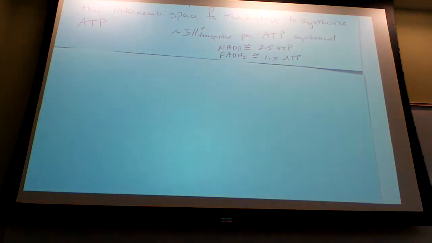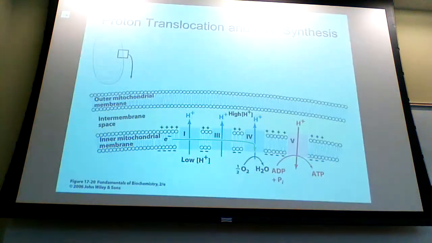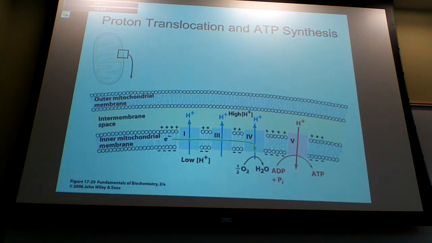So we are done with our 4 complexes, but there's actually a 5th one that technically is not part of the electron transport chain, but there's this complex 5 out here that sometimes people lump into the rest of them because it's another complex in the inner membrane. But this is involved in oxidative phosphorylation and the synthesis of ATP, not in electron transport.